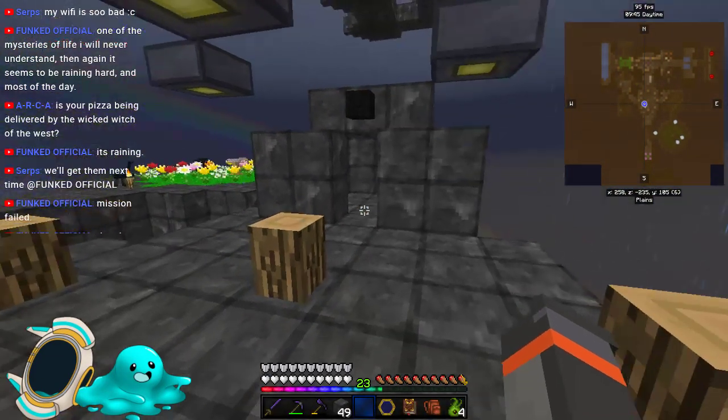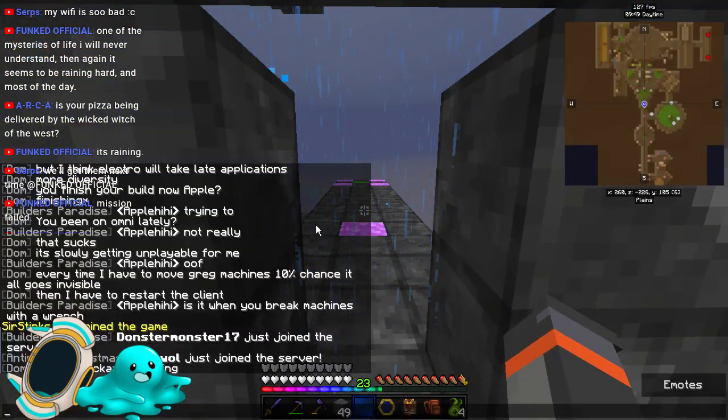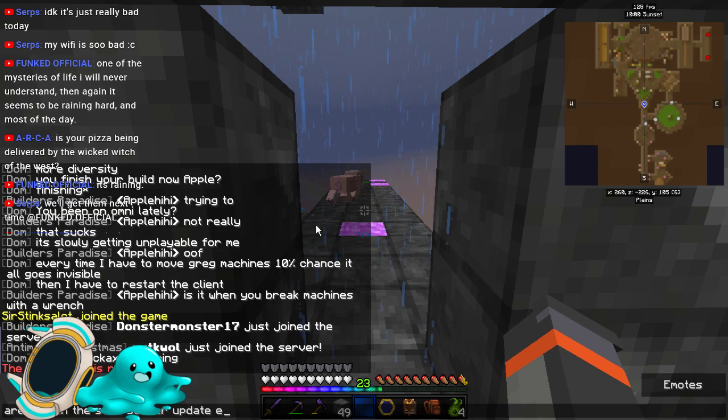Is it when you break machines with a wrench? What's this? Every time I have to move a GregTech machine, 10% chance it will go invisible, and then I have to restart the client. Are you on the same server update exactly?